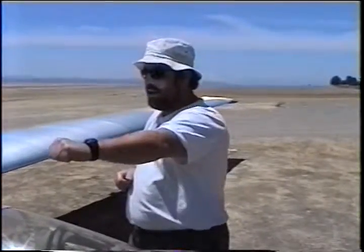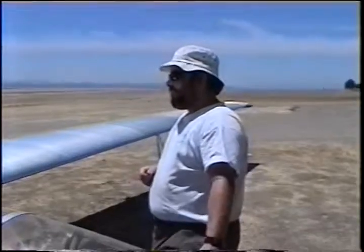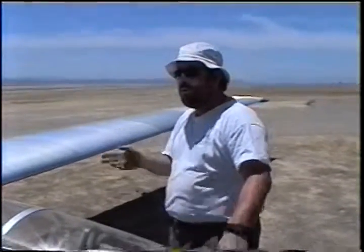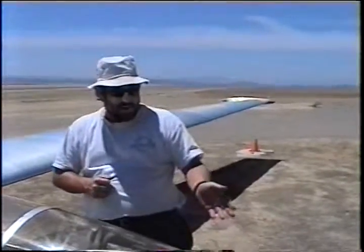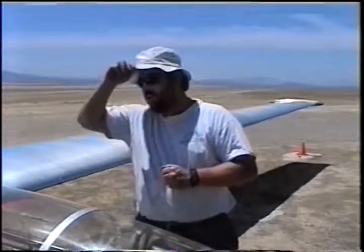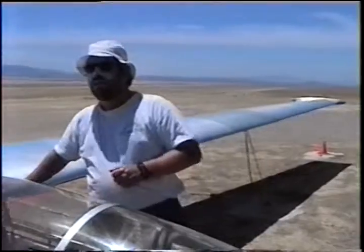So I'll pull them all the way out and close them just to make sure. A is airspeed — we'll look to make sure that we're within our airspeed. With this, we want to be 45 or 50 knots, which is a little bit faster than best L over D. We don't want to get down near stall speed until we're right at the ground.